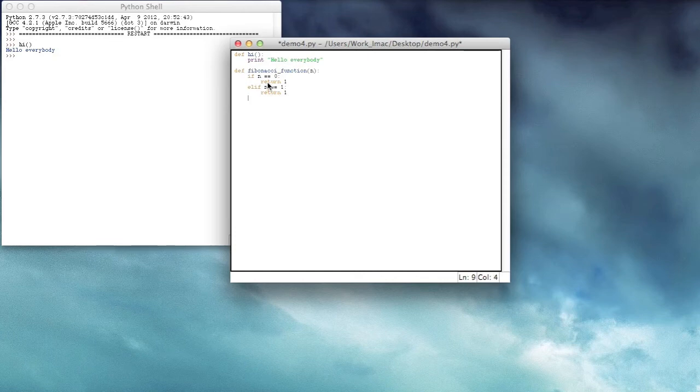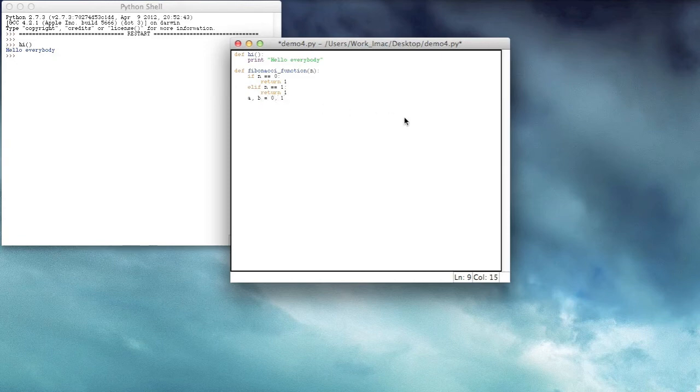And now what the return statement does, there's two of them there, what it does, it basically stops the function. So as soon as it gets to a return, it outputs that as its response. Okay? So that's an important concept of return. So if n is 0, it won't go any further than this. If n is not 0 and it is 1, it won't go any further than this. But if it's neither 0 or 1, I want to do a little bit more.